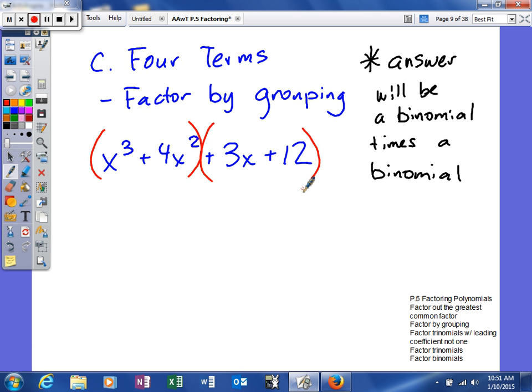Out of each of the parentheses, we factor out the common factor from each. So x cubed and 4x squared, the common factor is x squared, and that's going to leave us x plus 4. The way I get these two terms is I take this and divide it into each one. x cubed divided by x squared is x, 4x squared divided by x squared is positive 4.